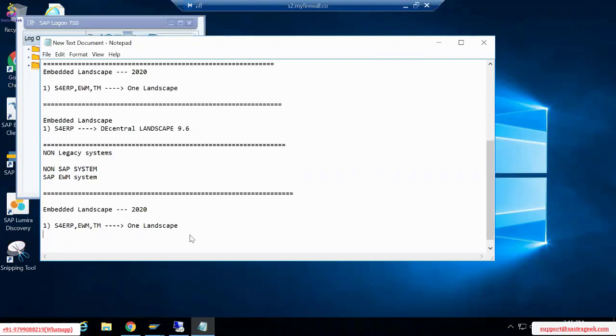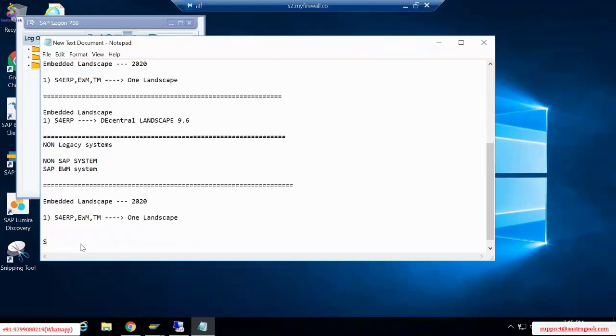Though it is part of an embedded one, still the S4 ERP and the EWM should be integrated again, though it is part of the internal systems. So we still should be aware of how this needs to be integrated. Ideally, this activity would be performed by the basis guys in real time, not by us, but it is a better understanding if we know what kind of settings and how the landscape settings would be taken care of here.